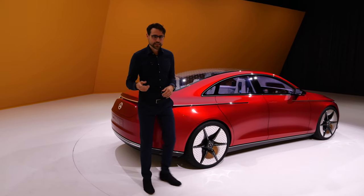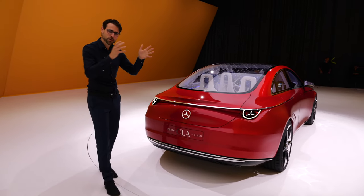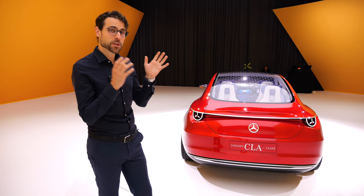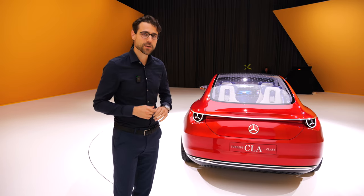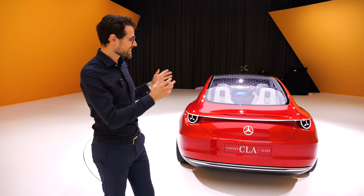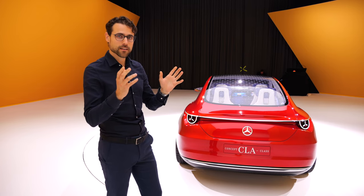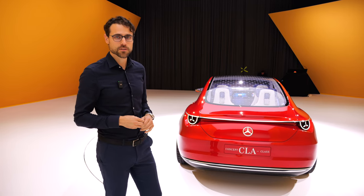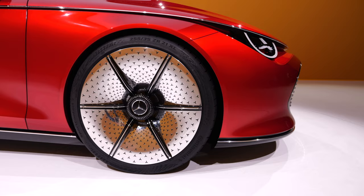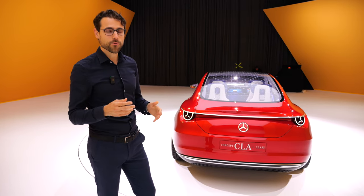As for the technology on the inside, there will be combustion engines, but it's an electric-first platform — not totally dedicated, but with a primary focus on electric. Mercedes says this vehicle has a consumption of only about 12 kilowatt-hours per 100 kilometers — that's five miles per kilowatt-hour — very impressive, taking technology from Formula One and their EQXX vision vehicle, trimmed for highest efficiency. Rather than just making the battery bigger, the range they promise is 750 kilometers or 450 miles.